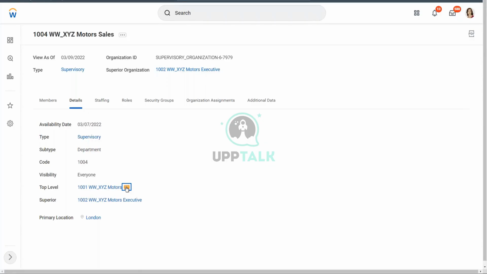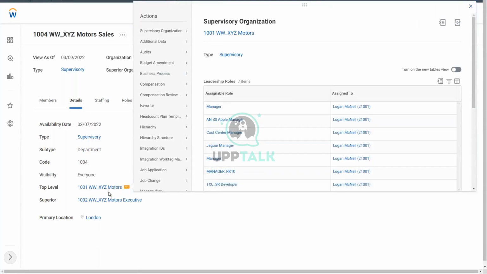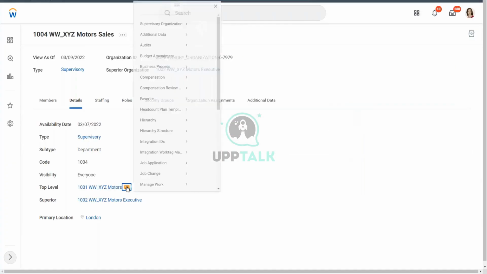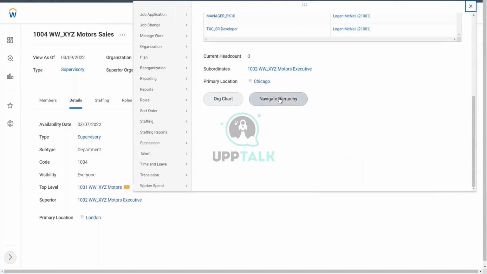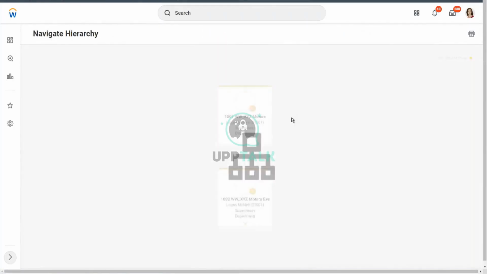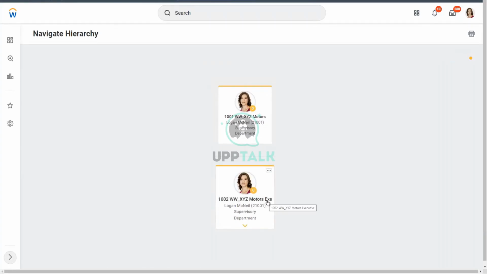Now, if I want to look at the hierarchy of Axis Motors, I will go to the related actions of the Axis Motors supervisory organization, scroll down and navigate hierarchy. Let's see what we have here.